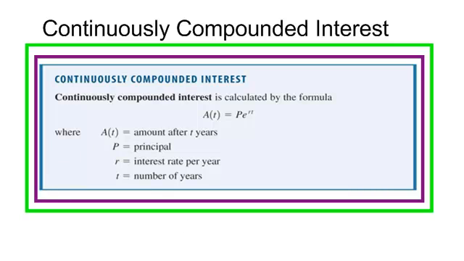So A(t), that's the amount of money you will have after t years. P is your principal. How much money are you putting in the bank or are you investing? r is the interest rate per year and t is the number of years you will leave it in that investment.